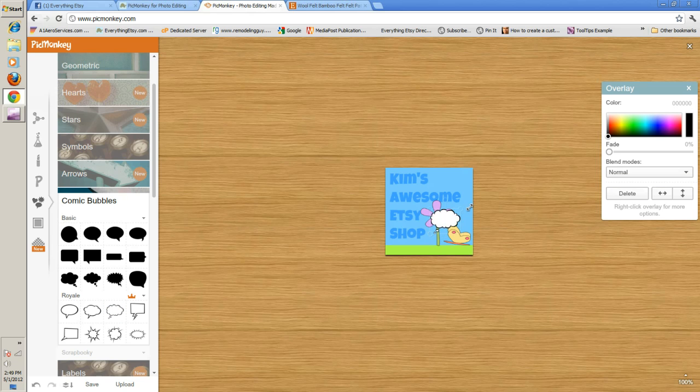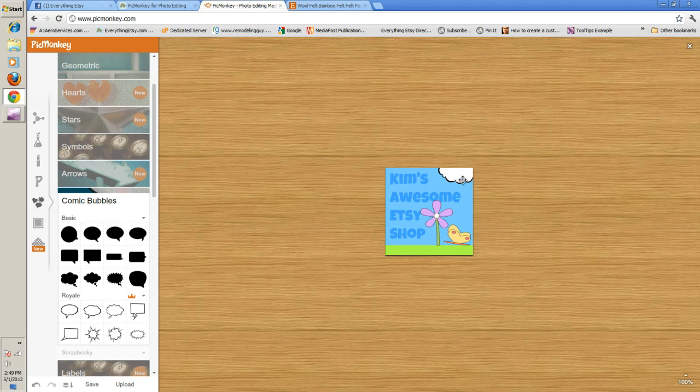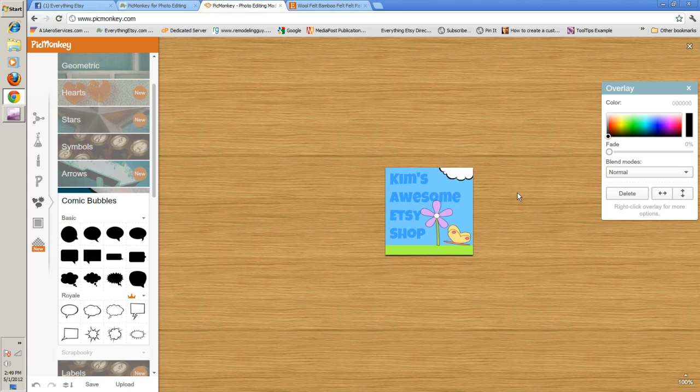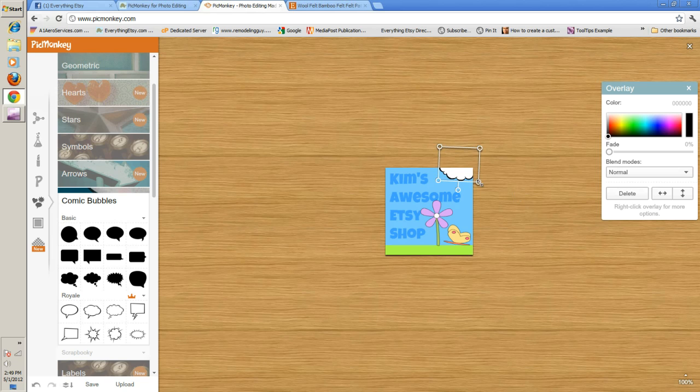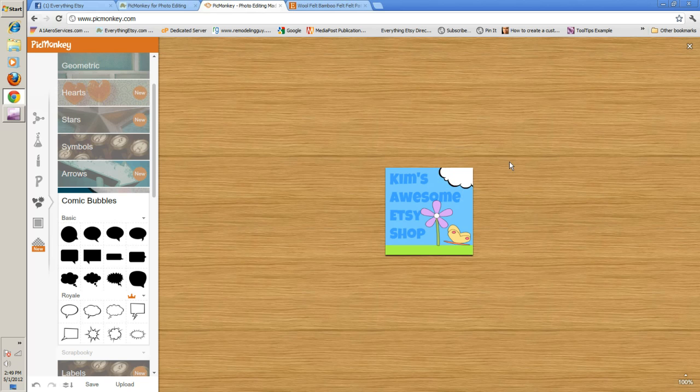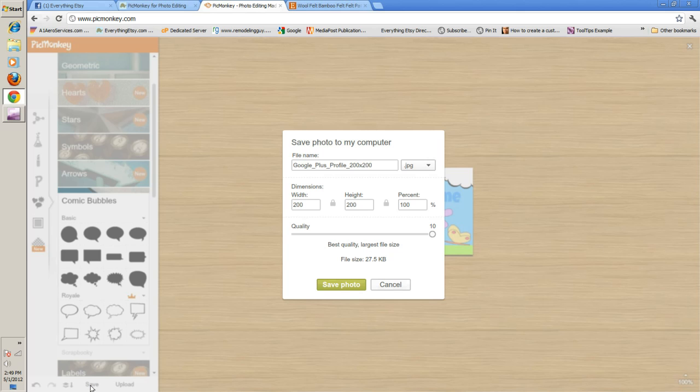It's meant to write text in. But if I flip it upside down and leave part of it hanging out off the edge, it's going to look like a cloud. I don't know if I like the cloud with the black edge, but you get the idea. So that's a little button. It's a 200 by 200 button, and that's how easy it was to make. All I have to do is click save, and I'm done.